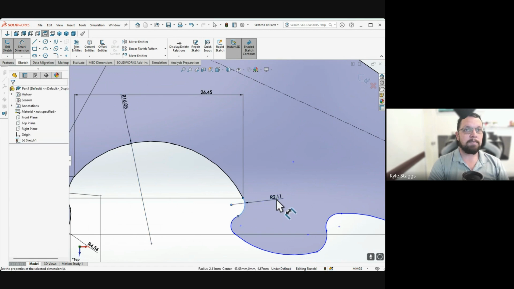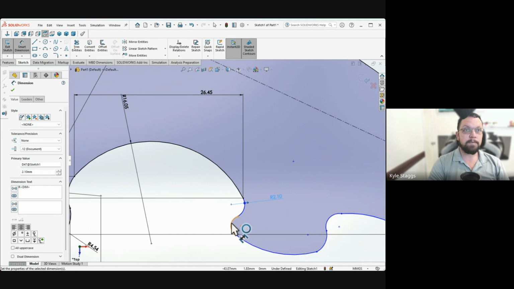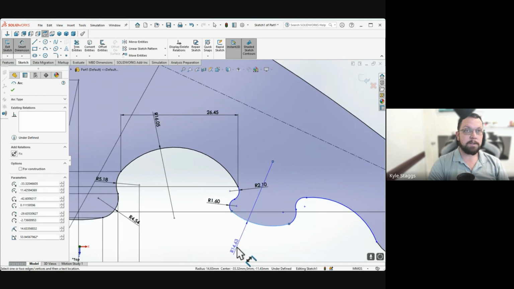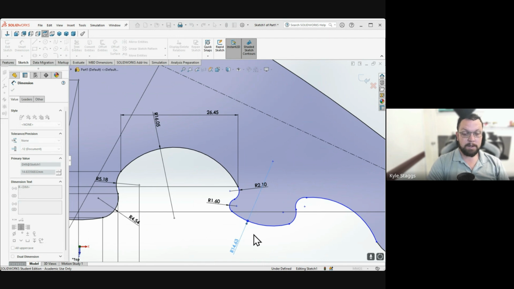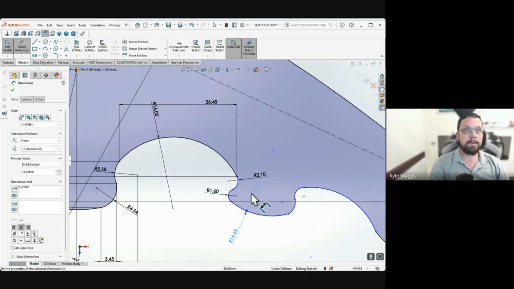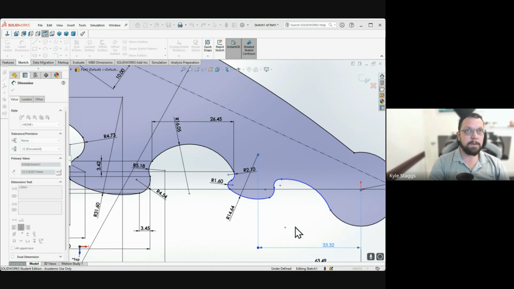So this one, again, radius 2.1 is probably good. We'll do a radius on this curve, 1.6. We'll do a radius on this curve about 14.64. Okay. Then another thing that has to happen is still some sort of reference point. 33.32.